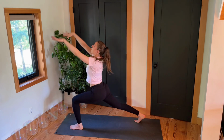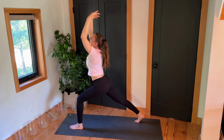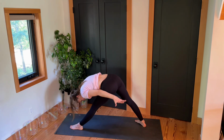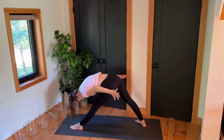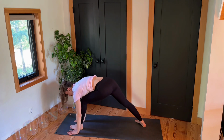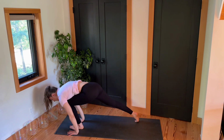Inhale, last time, warrior one leg, reach up, look up, little back bend. Exhale, straighten that leg, folding forward over it, reaching behind you, nice. Now, hands to the earth on either side of that front straight leg, deeply bend the left knee, and now we're going to find a standing splits.